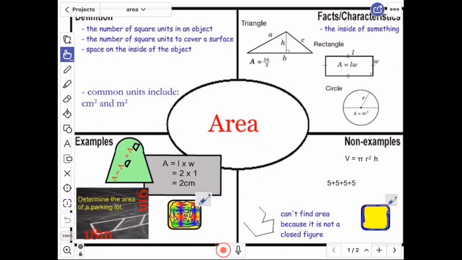So you can actually find similar words that don't mean the same thing. But you can do that, of course, as paper-based or even in PowerPoint or Word. But the fact is what students can do is they can do it in Explain Everything, where they annotate. They might draw a little animation to show area.